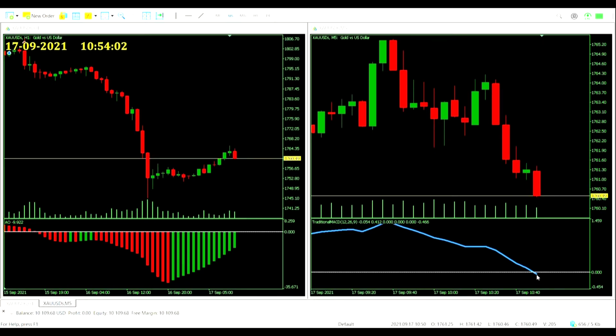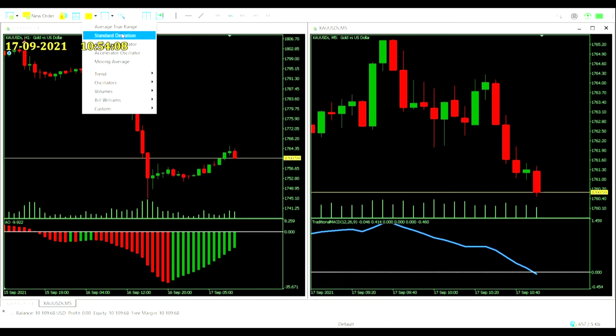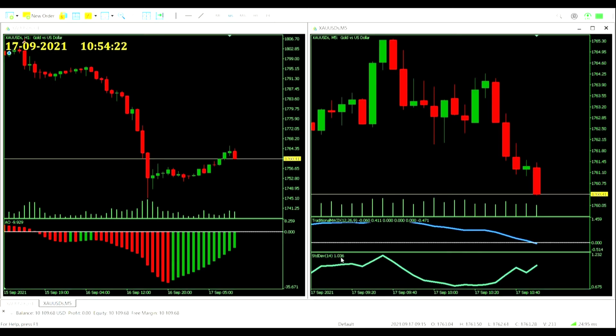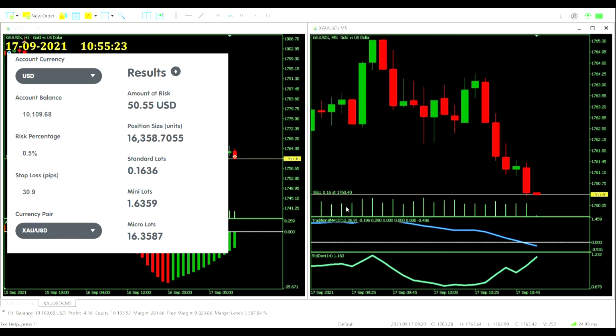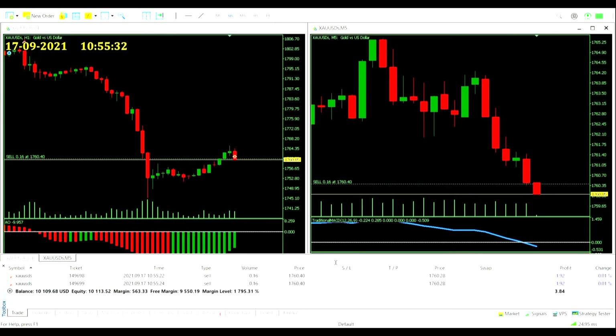Does look as though we are going to get this close here. That MACD line below zero could still return. But let's pull up the standard deviation as we want to be prepared. Currently flipping up and down. Actually, it's paused there a good second. So let's go for 1.03. And remember, we're using 3 times standard deviation for our stop loss and take profit. All right, there's our risk on screen now. And we're in those 2 sell trades there. Absolutely nailed it as well in terms of getting them in at the same price.